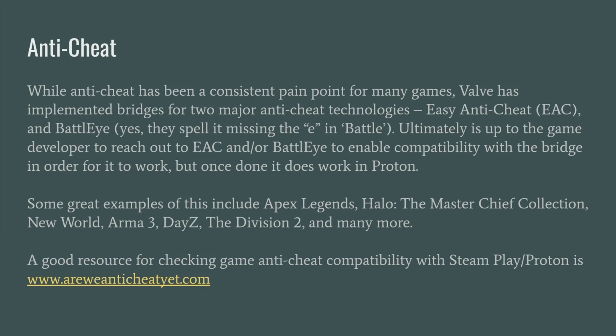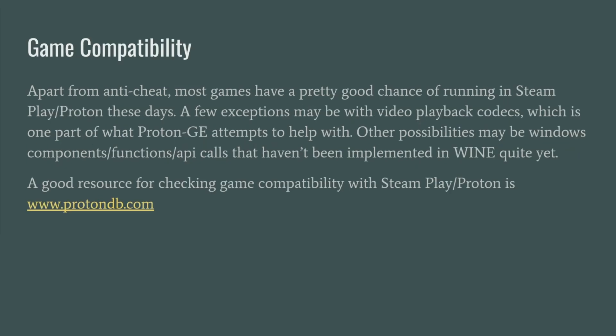There is a website, Are We Anti-Cheat Yet? This is basically an anti-cheat tracker to see what kind of anti-cheat different games use and what their status is, if they've enabled it on Linux or not. It's a really good resource for checking that. Game compatibility. Besides the anti-cheat, you can check most games for compatibility through ProtonDB. For new users, this is a really useful tool because it'll tell you if a game works out of the box or if it maybe needs some tweaks, maybe it needs a specific Proton version. It's really, really helpful, especially, again, for new users.